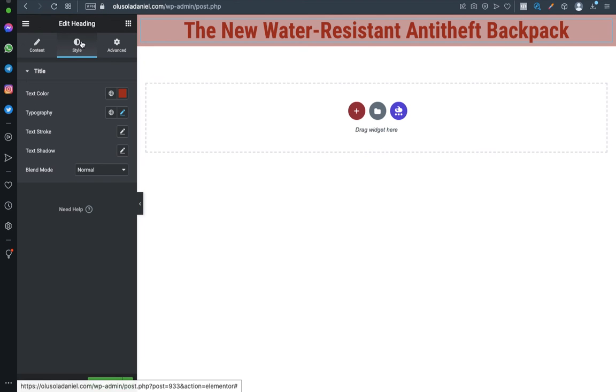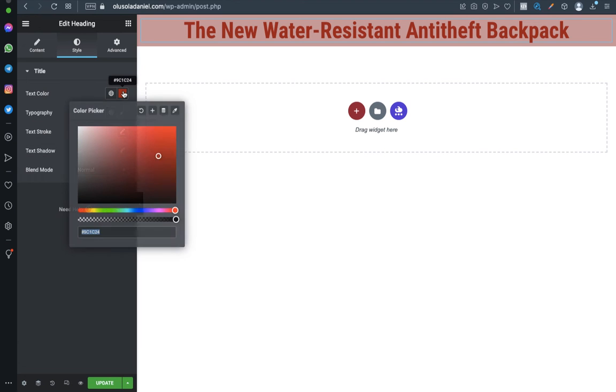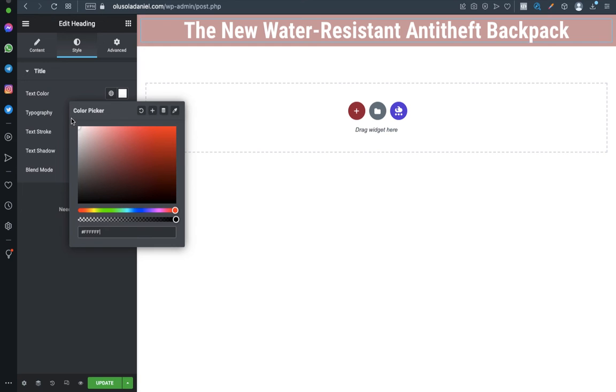So from the edit heading, we go to style. We're already in style. Like I said, style has to do with everything that has to do with the text, the shape, the font, whatever it is. So I'm changing the text color. From here I'm changing it to white. Then I'll be going back to change the background color to red.